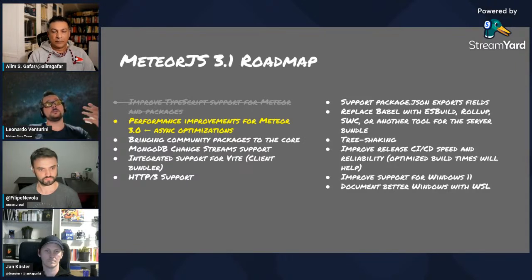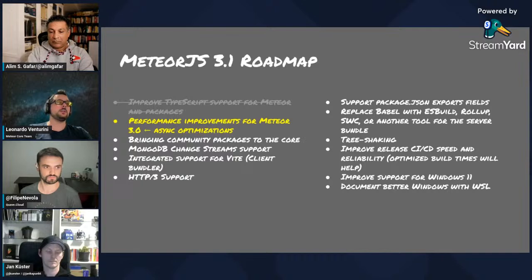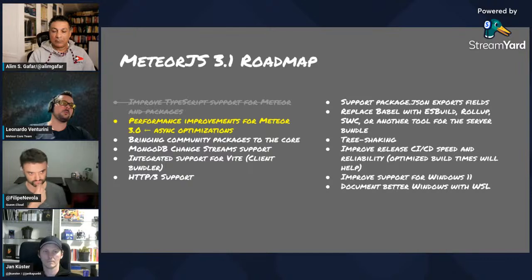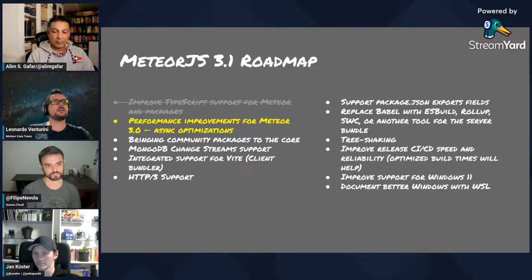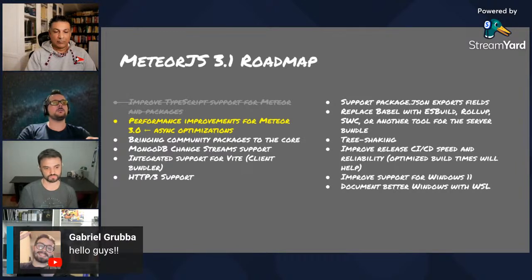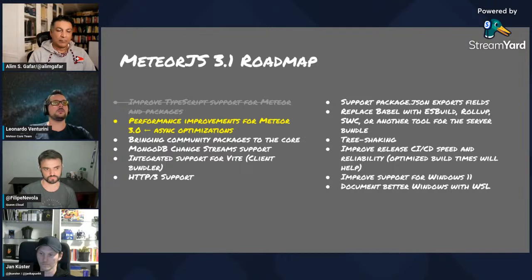And also we found out that compression in the DDP messages is a huge factor for performance, both in CPU and in memory. So the compression effectively doubles both CPU and memory for your application, and we also optimized that. So we have this PR almost ready. It has some big improvements there. Our test benchmarks are on par with Meteor 2 and beyond, but we need to validate more to effectively merge it into the core, and see if the changes don't cause any issues. And that's pretty much it.